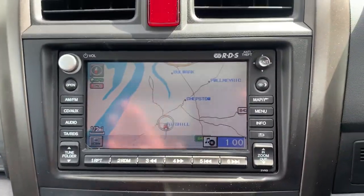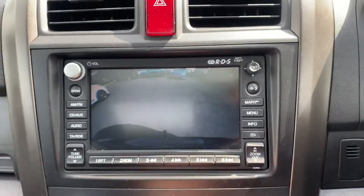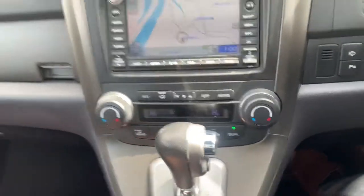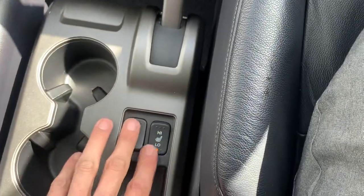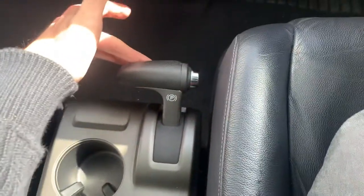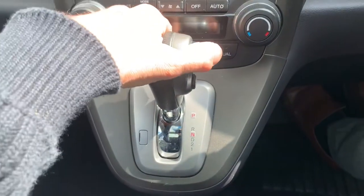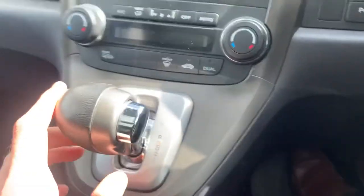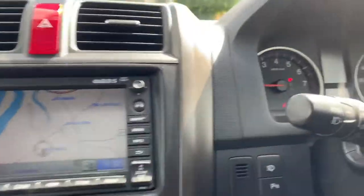There's your sat nav and you've also got a rear parking camera. Dual zone climate control — once again the climate controls are all voice activated. Two-stage heated seats, handbrake, a nice easy automatic gearbox: park, reverse, neutral, drive, and then gears two and one, and D3 on the edge. Headlight washers and you can turn the front parking sensors off.